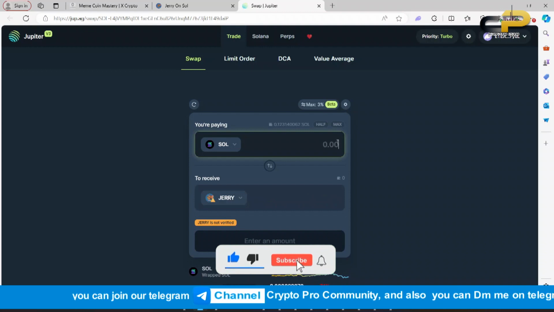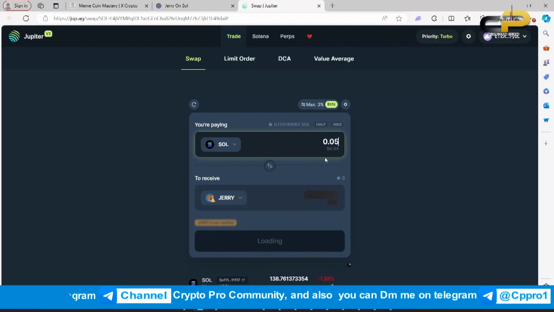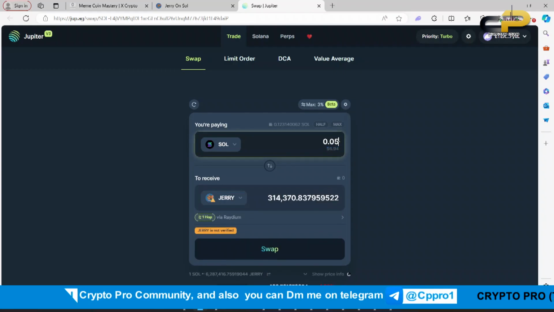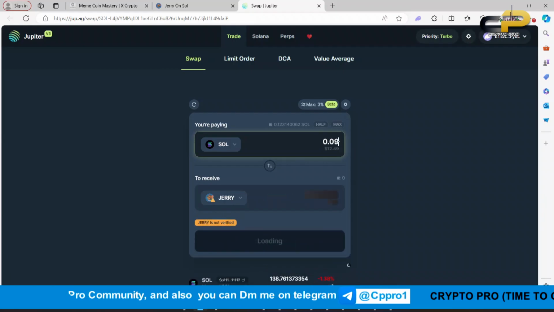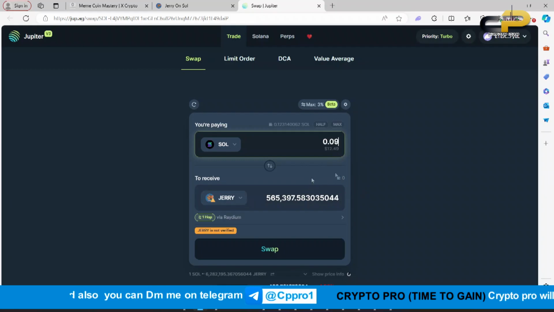So I type 0.05, which gives me $6.94. Now I can type maybe 0.9, which gives me $12. So I want to use $12 to buy this coin.